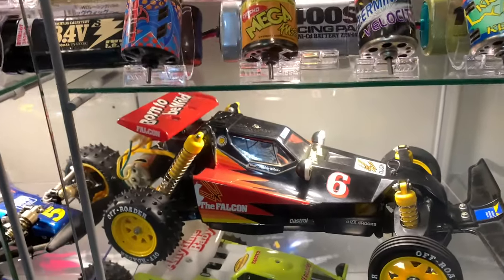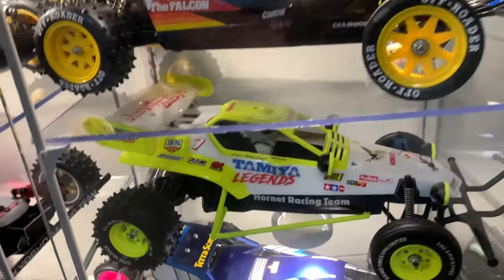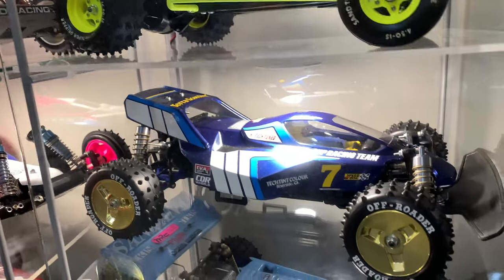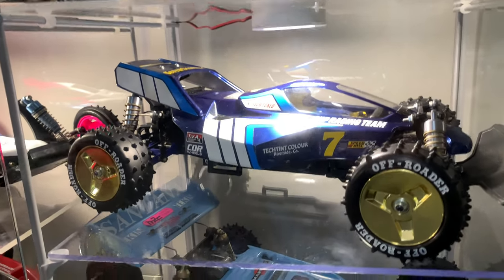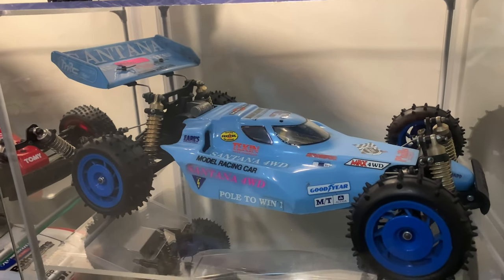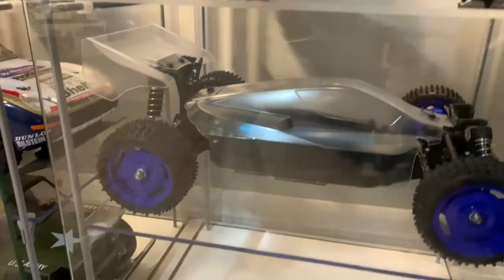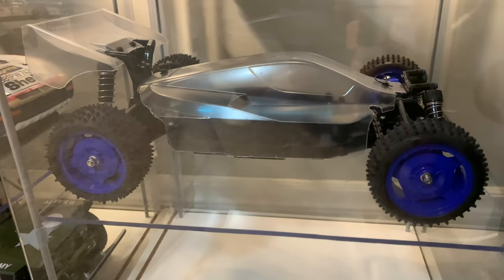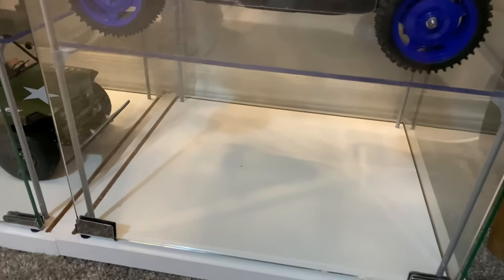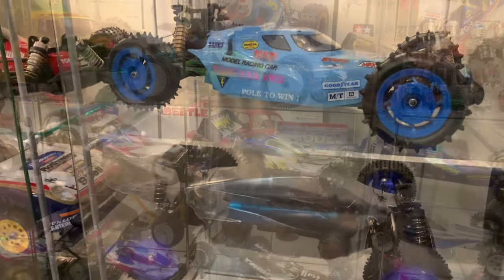And then finally the cars I've added to this collection: the Falcon's now in position. My 80s Tribute Hornet is now there — love that thing. Terra Scorcher's now in position, that looks ace. And the MRC Santana, which is one of my favourite looking vintage RC cars — non-Tamiya cars — that just looks gorgeous. And just below it, we've got my TTO-2B project performance, which you might have seen the videos of. And below that we've got one space left, and that's going to be for the Avante Super Avante TD4.